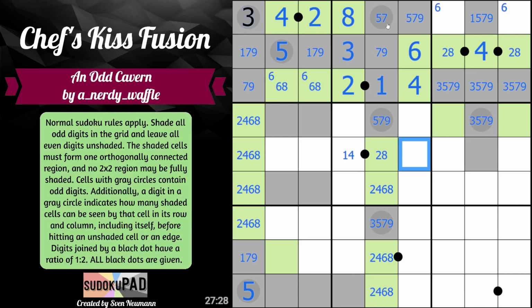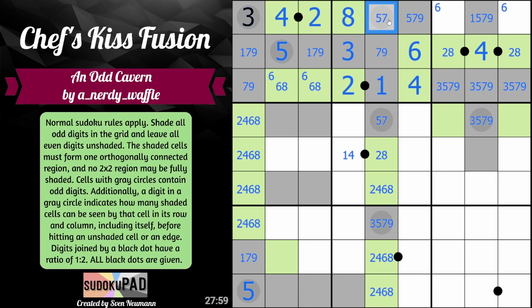Is that possible? Could all of these digits be gray? No, it can't, because you need another green here. Because you need another green here, if the green goes here, then this is a 5. If the green goes here, we have 1, 2, 3, 4, 5, 6, 7. So again, this can never be a 9. It's not possible for it to be a 9.